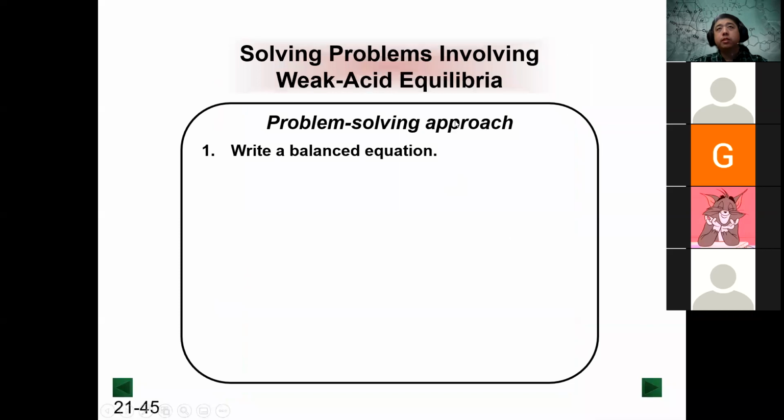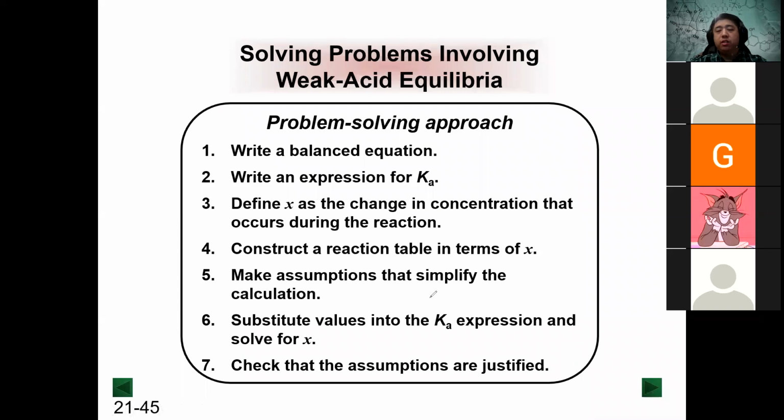Okay. Solving weak acid equilibrium problems. This is pretty straightforward. You can go through all these steps, or you can simply write it as Ka times the initial concentration of that acid. Assuming we have a weak acid equilibrium and we assume that the change is negligible, this is essentially equal to your X, which is equal to your H3O plus concentration. So your H plus is equal to the square root of Ka times your initial concentration, whatever that initial concentration is. Any questions?